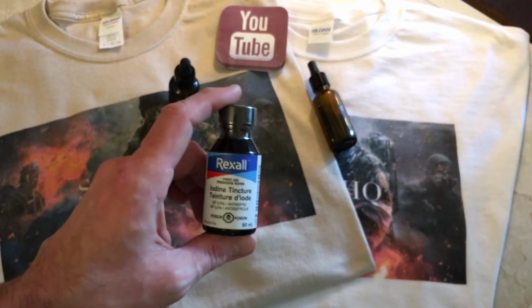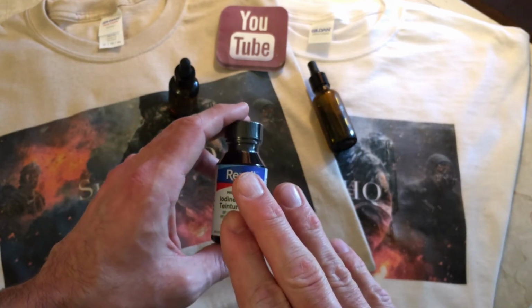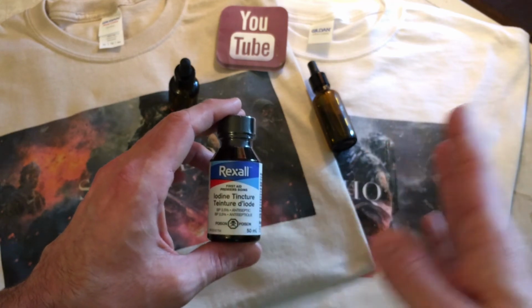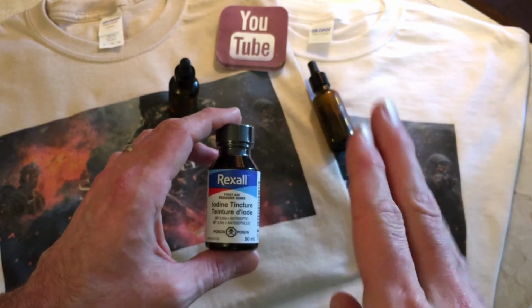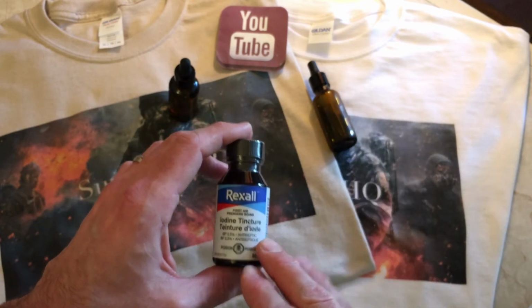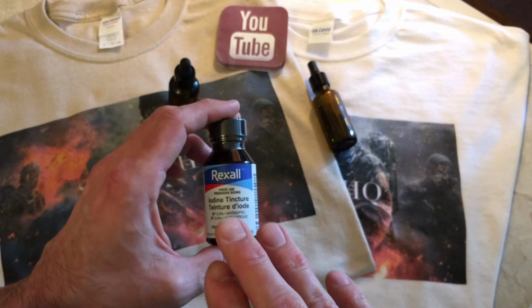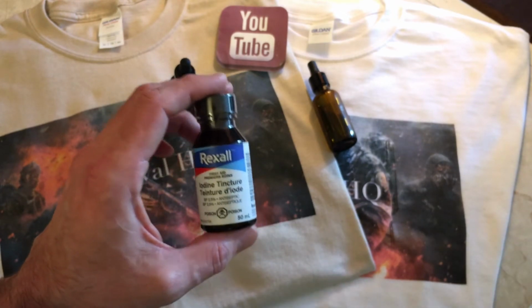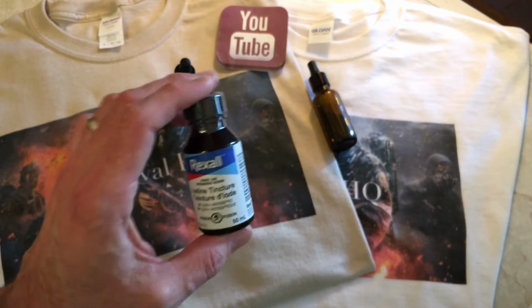But when it comes to purifying water, you don't want to push it past the 2 or 3 years, because once the iodine degrades, you're not sure of the ratio of iodine tincture to water when it comes to purifying your water. If you're off, then your water might not necessarily be 100% purified. So you don't want to mess with that. It's okay medicinally, but it's not okay when you're worrying about purifying your water.